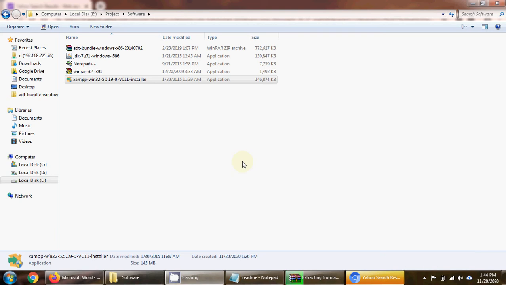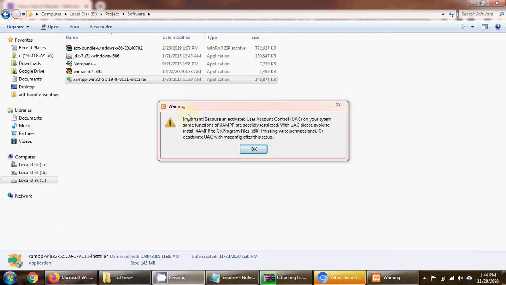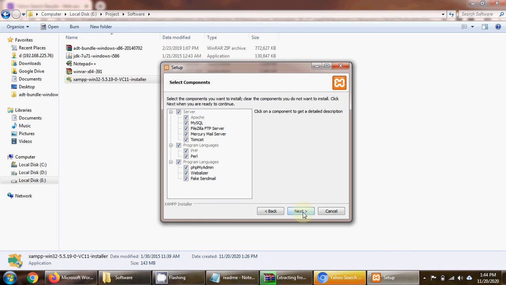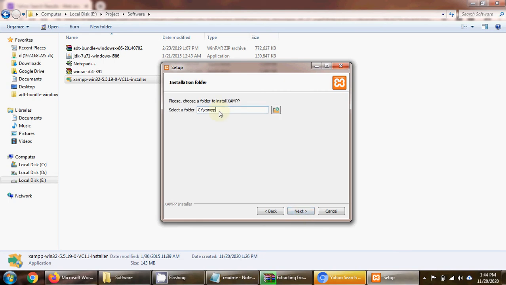Once you install XAMPP, it will show this pop-up menu. You just give OK and then next. We are going to install in the XAMPP folder. If this folder is occupied, you can install in a different directory like XAMPP2 or something like that.